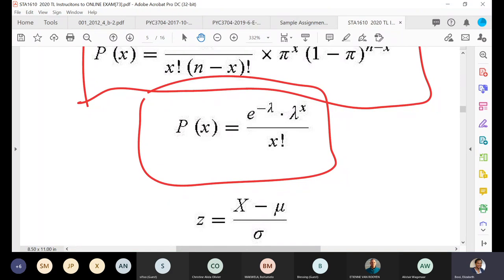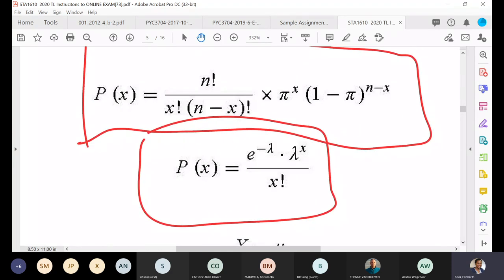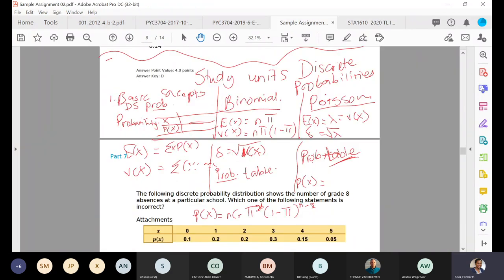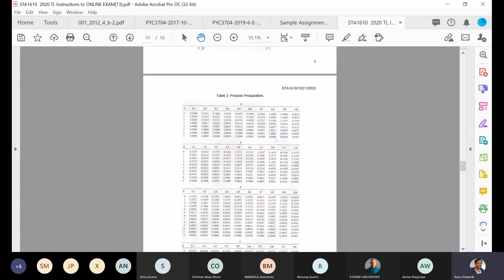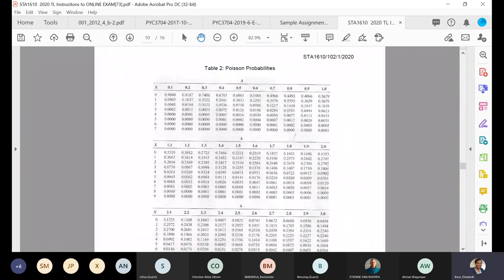The reason why you need to know the formula is in case they give you a formula with the values substituted, and they ask you to find whether that is the correct way of writing the formula or not. You'll never know with this, but you need to know how to use the formula or how to identify the formula. But when it comes to probabilities, I'm 100% sure that when you use the table, it becomes easy and it's quicker. So you need to be able to use the Poisson probability table.